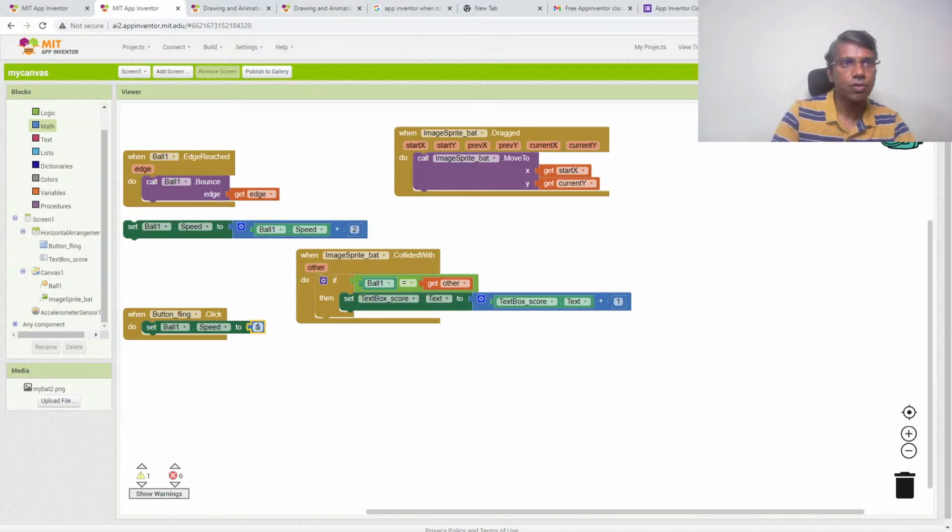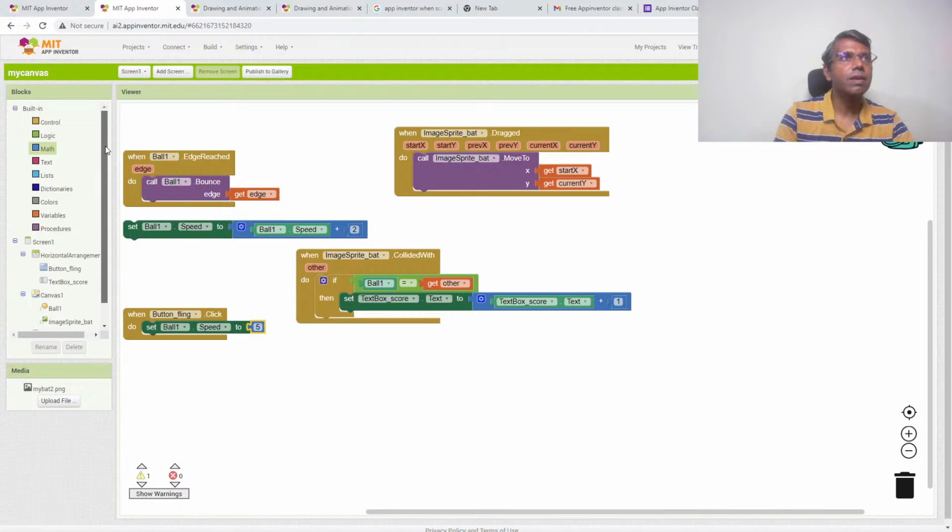And then the heading, that is the angle, right? If I give the angle, so for the ball I want to change the heading.